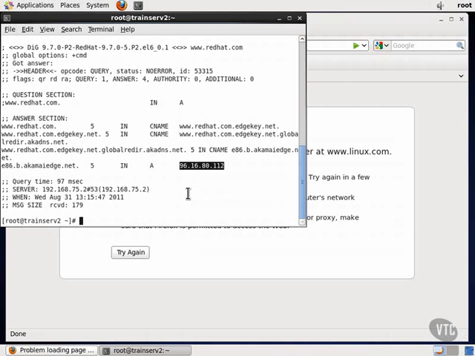So we know our network service is running, we have an IP address, and we can resolve the website for redhat.com, but we can't get to it. However, our DNS server is on the same subnet as our system here. Let's make sure that we can get outside of our local subnet. We will try the traceroute command next. Traceroute lets us check our routing to a particular destination and shows us all of the network hops along the way.